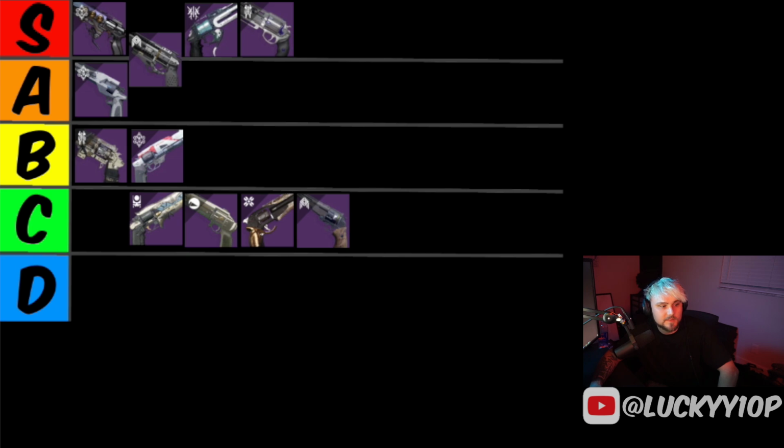Next up, we're going to be talking about the True Prophecy hand cannon. Now, this is that 120 archetype that we don't like nearly as much, so we're putting it down in the C tier. Its perks are also not that impressive, and these 120s, like I said, they just fire so slow. You know, this one has really rough reload right now.